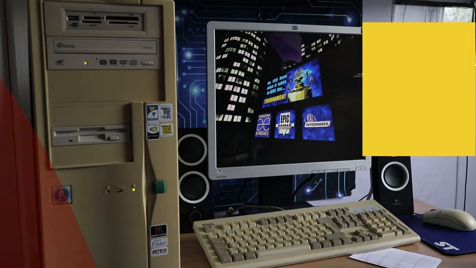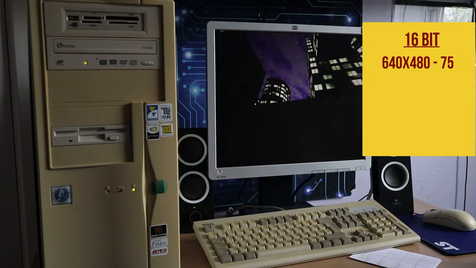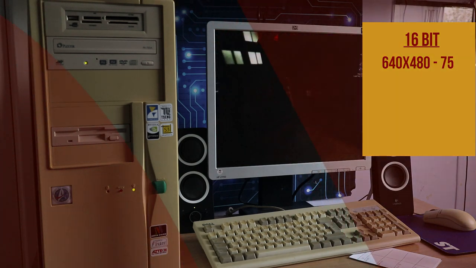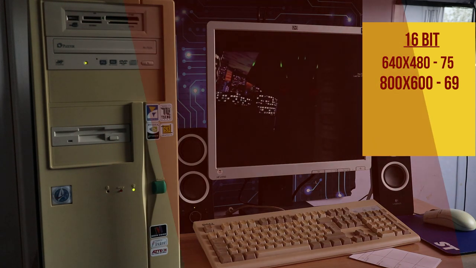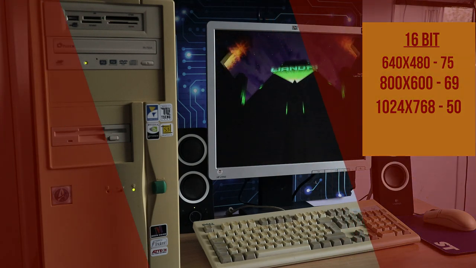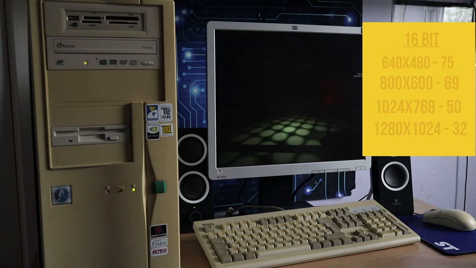So the next bench is Unreal Tournament, and again we'll start with 16-bit color, running at 640 by 480. We've got 75 frames a second, so that's okay. Then at 800 by 600, we got 69 frames a second. 1024 by 768, 50 frames a second, and 1280 by 1024 was 32 frames a second. So I think probably pretty much playable all the way through the 16-bit color resolutions, so on to 32-bit.